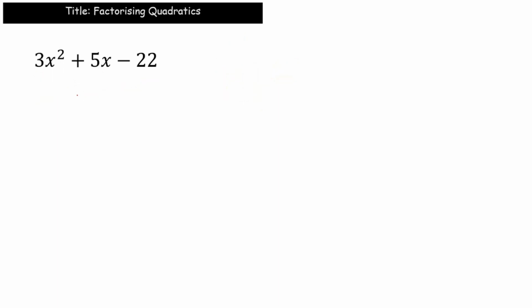so how does that work when we get to this? So the difference being, to be able to get 3x squared, the first method I'm going to do is the AC method. Now this is a completely different technique. It's a nice long method which will always get you to the answer if you don't make a mistake. So what we're going to do is, this is our a, because it's ax squared plus bx plus c. So what you do is you times the a and the c values together. So we're going to do 3 times negative 22, and we're going to write that out. So it's going to be minus 66.